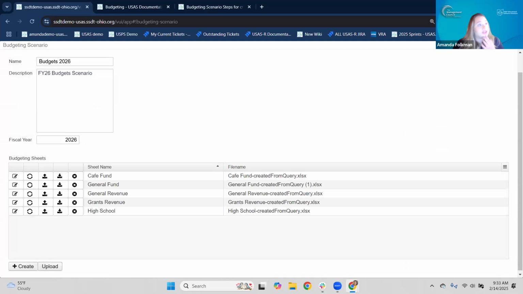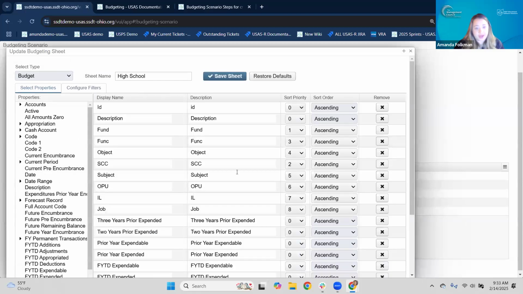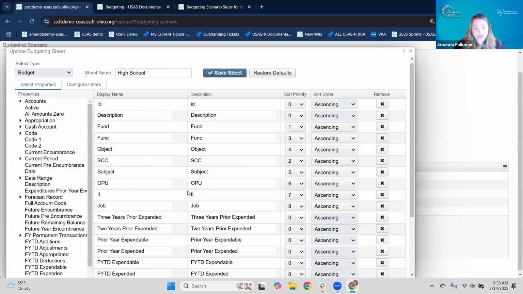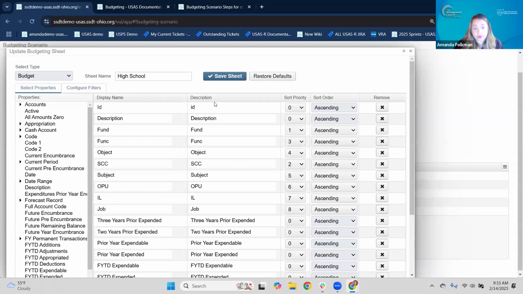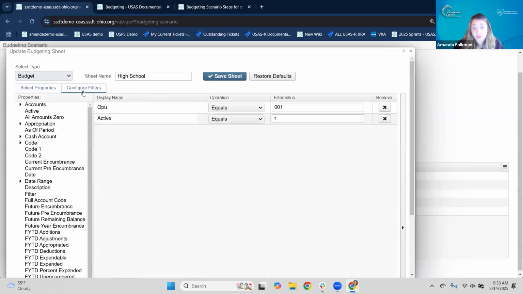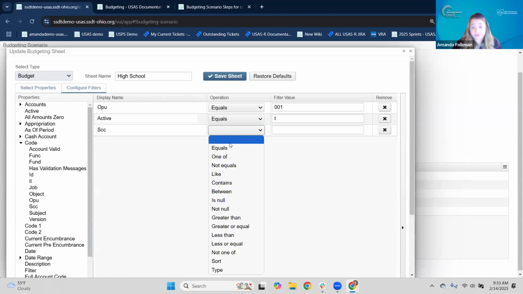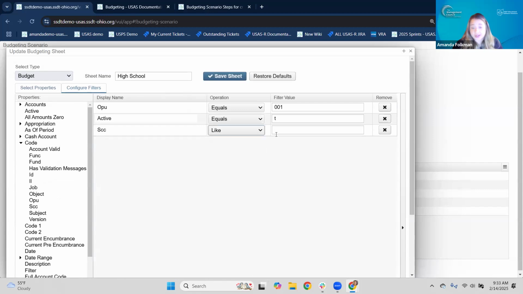Additionally, with the regenerate, this is when you could come in and, if you needed to change any of the properties, or any of the filters. Say this was the situation that was brought up earlier where there is a field for special cost center. Special cost center has to do with the previous fiscal year.